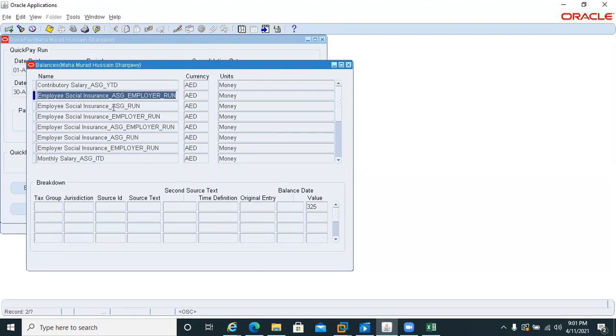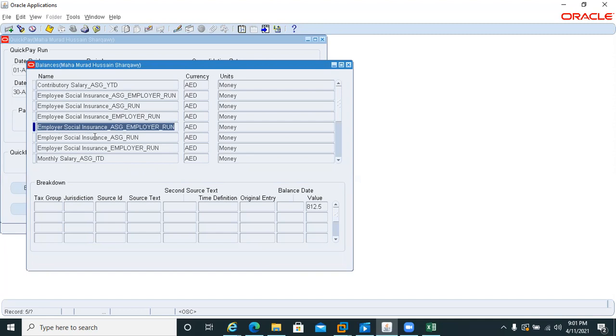Assignment run is basically the current assignment run, because the employee record is linked with the assignment. That's why we run the payroll from the assignment. It picks that assignment run based on the dimensions we set. So that run is basically the same current month run.